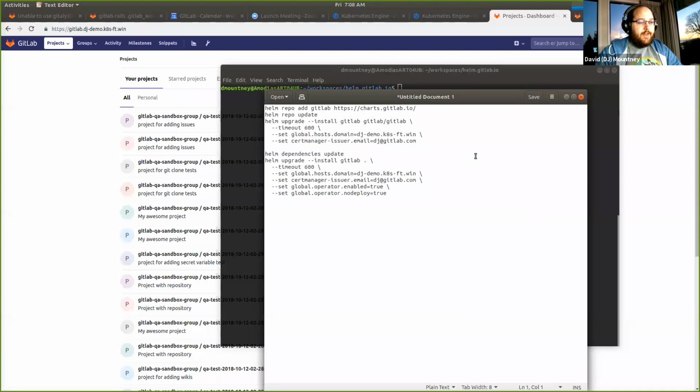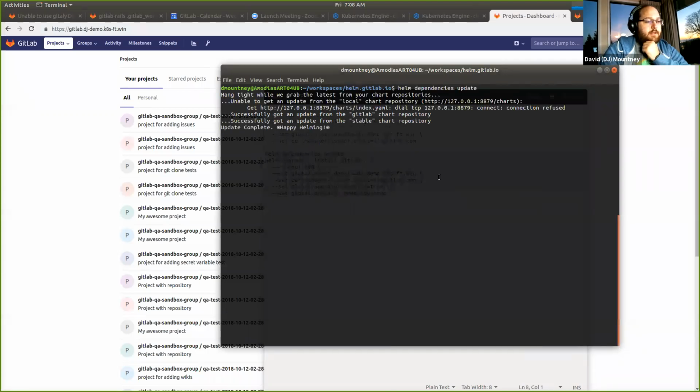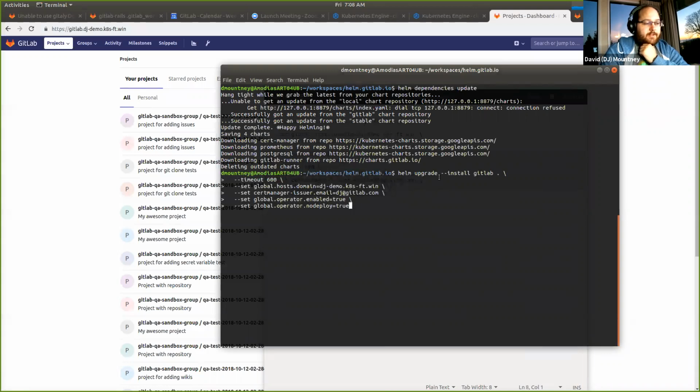So in order to do that, I'm going to use this command here. I'll just paste it in and then I'll walk through it a bit. For the final install command, for the current state of this operator, we've moved to a two flag approach. We've changed this since previous weeks, so that this method of installation is the same whether you're upgrading from a non-operator version or installing fresh and you want to use the operator. Either way, for this very first time we need to turn the operator on and also set no deploy true. We're still looking for improvements on the name for the no deploy part.